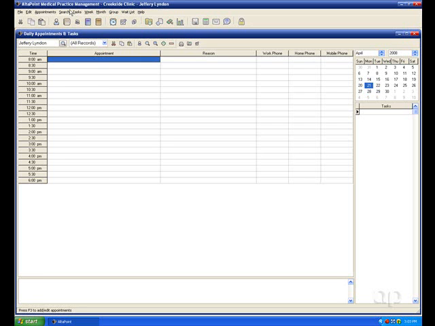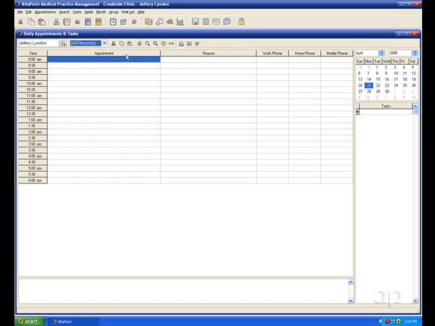Now, starting with the day view, we will address the display and buttons. First, notice that in the top left is the name of the person whose schedule you are viewing. Next to that is a drop-down to filter status. After that, we have Cut, Copy, and Paste, Go to Patient, Search Appointment, Edit Appointment, Insert and Delete Appointment. Then we have the Print option, the Dial, and the ability to mark a task completed.